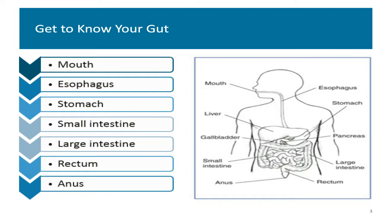The food then travels down the esophagus. The esophagus is a hollow and muscular tube that connects the mouth to the stomach. There is also a sphincter here that controls the passage of food and liquid between the esophagus and stomach. Food then enters the stomach, which acts kind of like a storage center for food and liquid. The stomach actually has three jobs. 1, to store food and liquid. 2, to mix food with digestive juices that help break down food to absorbable nutrients. And 3, to empty the contents into the small intestine.